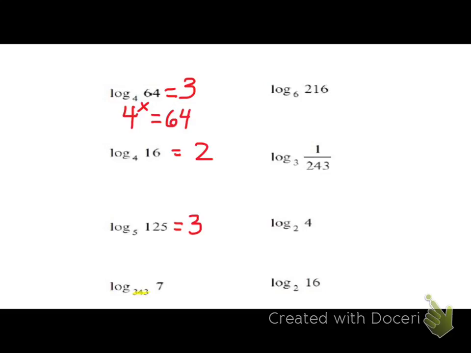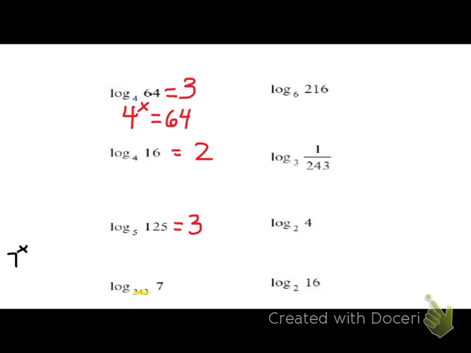If you look at the next one, whenever this base is bigger, 343 of 7, your answer has to be a fraction. Towards the end of the exponent review that you did on Khan Academy, you learned how to go from a radical, like a cube root or a square root, and how to write it as a fractional power. I know you hated it, but that's what you need for logarithms. So I know that we have to review that, but in the meantime, we're going to think about it backwards.